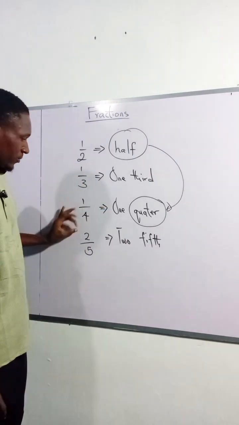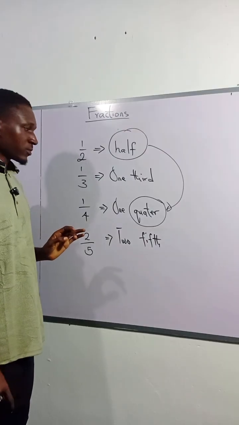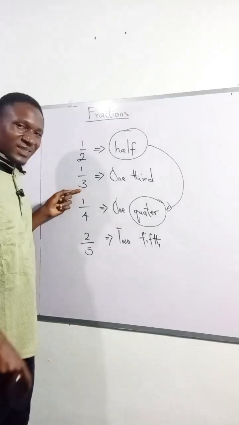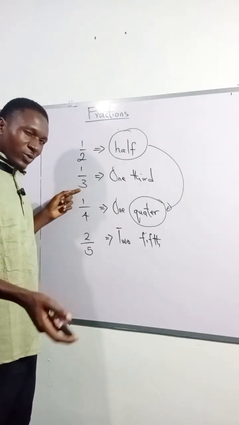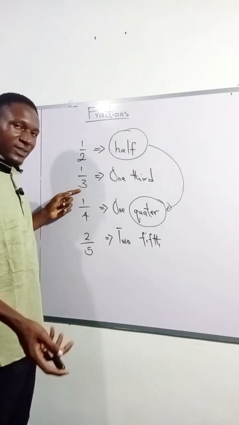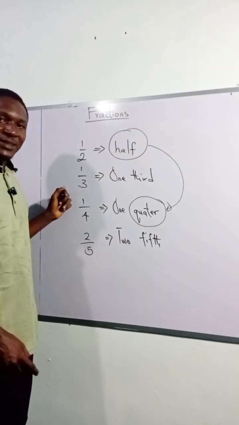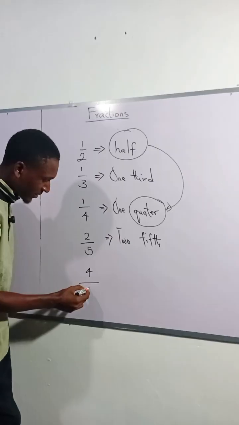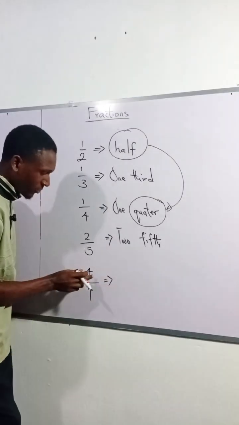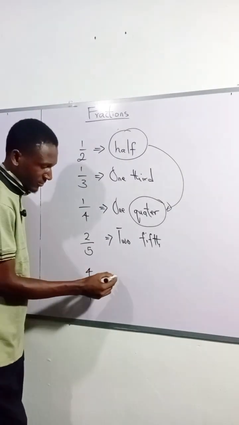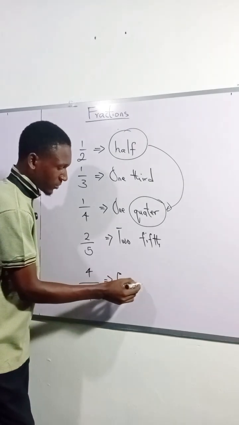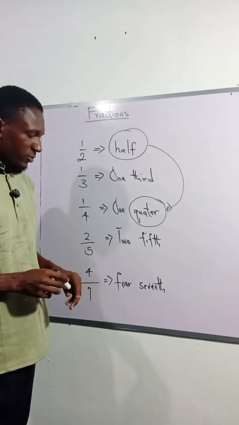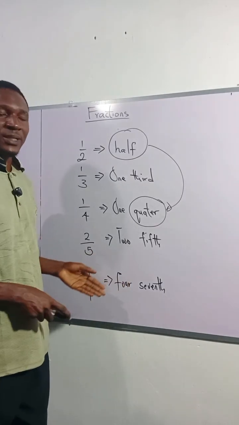1, 1, 2, and the one underneath, you are going to be pronouncing it as if it is a position. You know position: first, second, third, fourth, fifth, sixth, seventh, eighth, ninth, 10th, like that. So assuming I have 4 whole over 7, you are going to pronounce this as 4/7. So this is how you pronounce fractions in words easily.